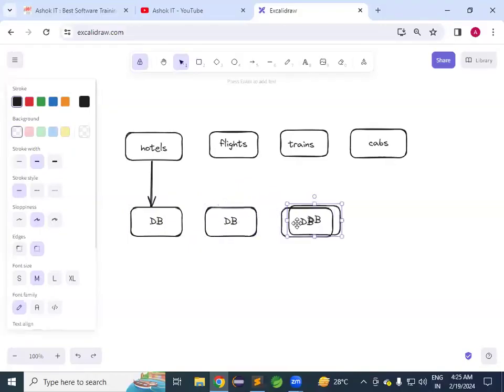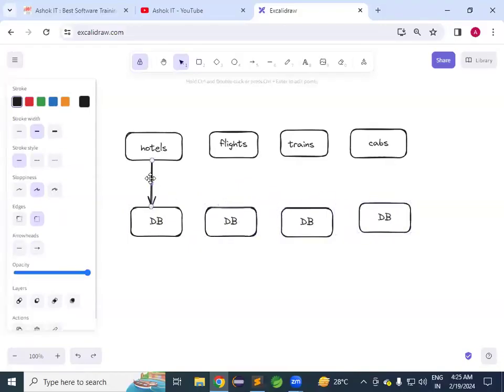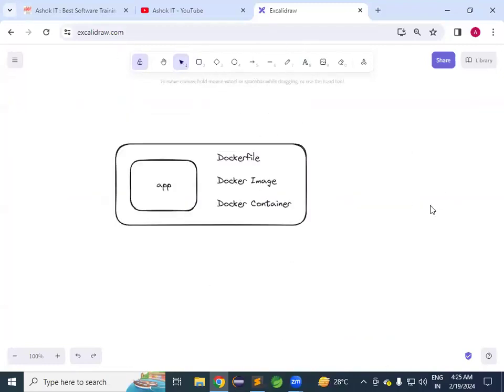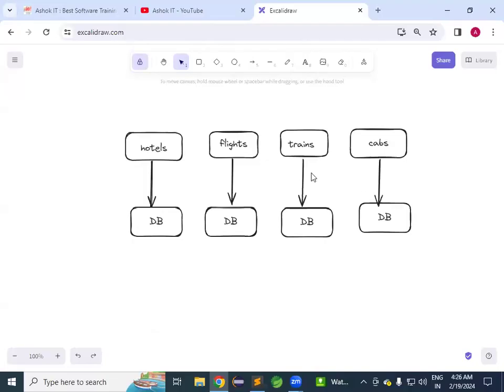So basically, in real time, applications are built with a microservices architecture. If you have a monolithic application, one project, one Dockerfile, one Docker image will be available, and we can create one container. But in real time, applications are developed using microservices architecture.